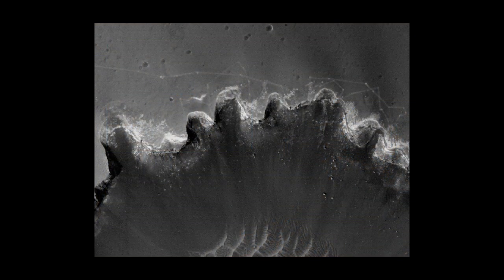We spent 2 years exploring Victoria Crater, and you can see in this image, taken after about a year's worth, the wheel tracks that we made as we worked our way along the rim of this crater. The rover drivers told me that when this was done, that was going to spell out, "Hi, Steve," and I'm not seeing it.